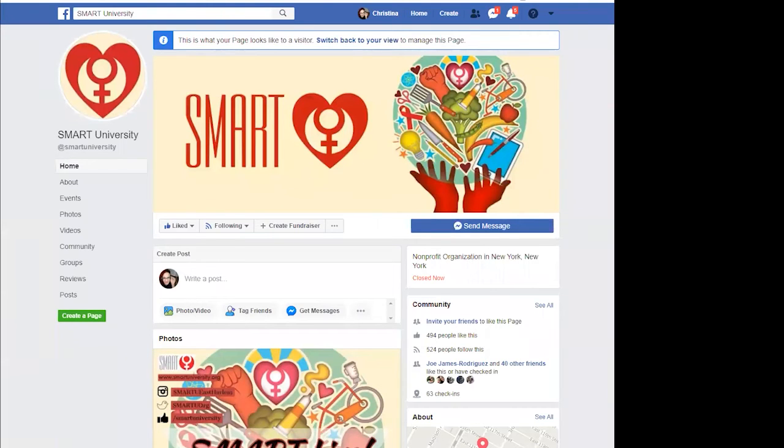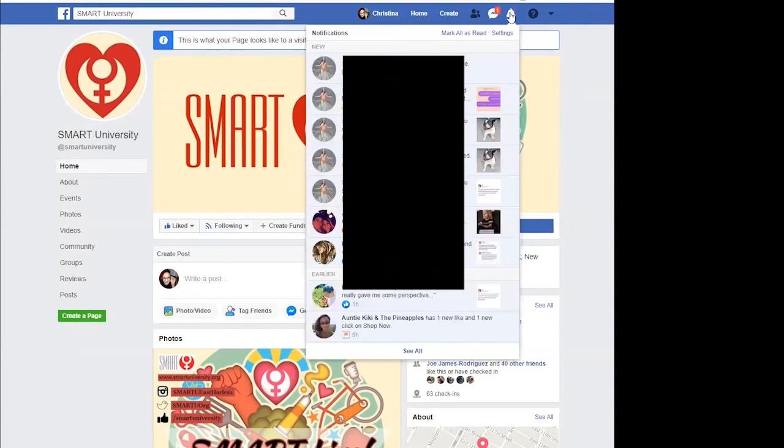Okay, so we've liked the page, we've set up our notification options, now what? When you get a notification from us, you're going to see a red dot with a number on this little bell icon in the corner, up in the right hand. You'll click on the post or video you want to view right from this list. You're going to see new notifications at the top and then some past ones up to a certain amount.